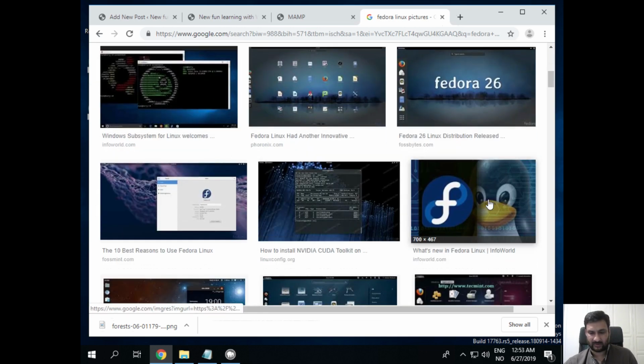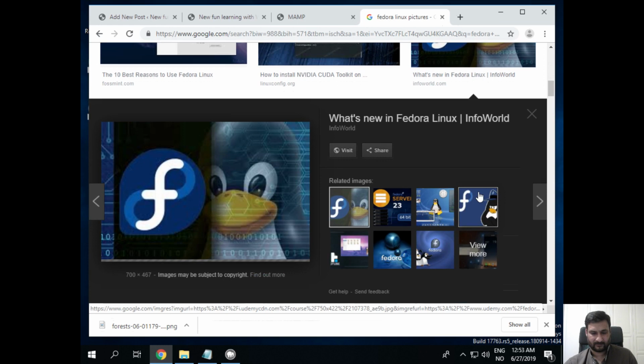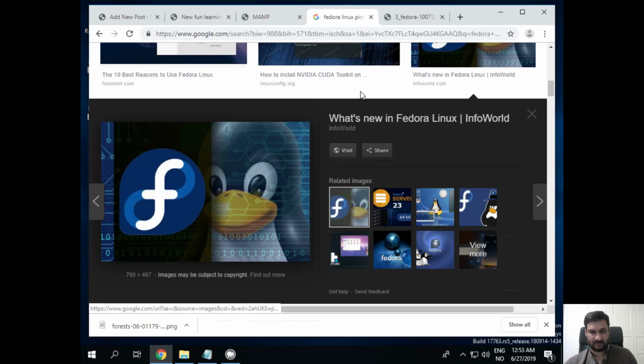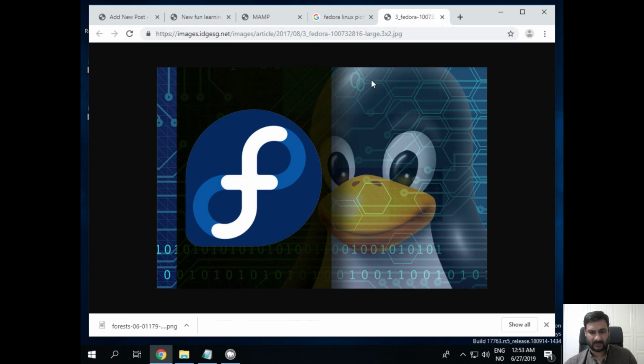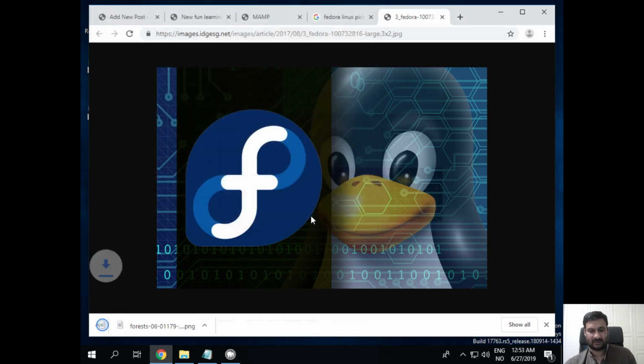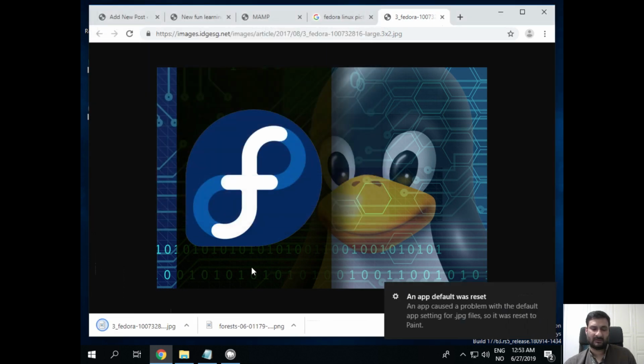Yes, this is a great picture. So I can use this one. I can say open image in new tab, and right click, save image as some image in downloads directory, press save. It's downloaded.